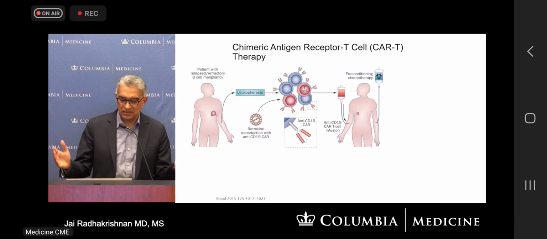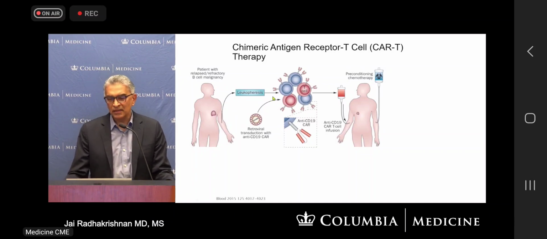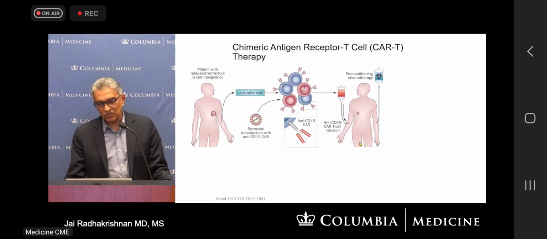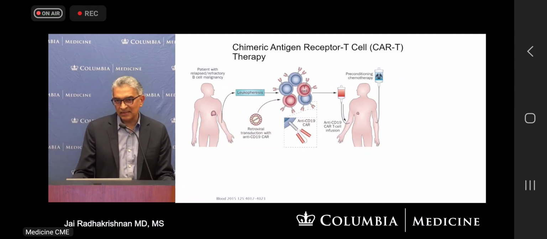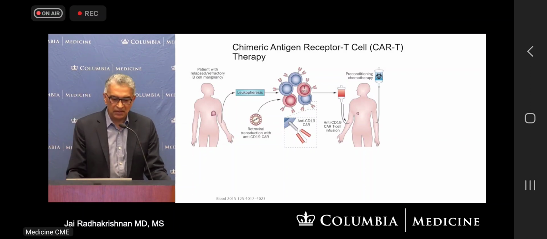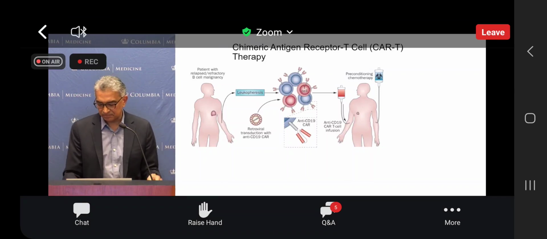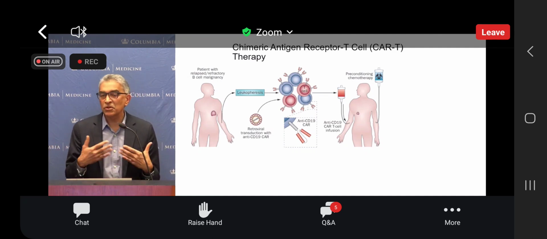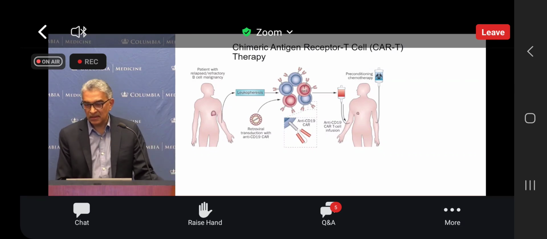So with any B cell therapies, you cannot complete a talk unless you talk about CAR T therapy. And just to remind you, take the patient's own cells, the T cells, and you plug in an anti-CD19 CAR, and then you give it back to the patient so that anytime the T cell encounters a B cell carrying the CD19 receptor, it'll basically knock it out. So during the course of these cells being active in the circulation, you're going to take away the entire B cell population. And the idea is that we want to then maintain them on an immunosuppression-free protocol, and that has been quite successful in lupus. But what about ANCA vasculitis?